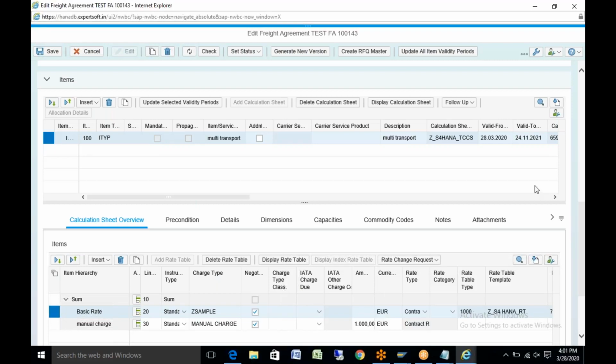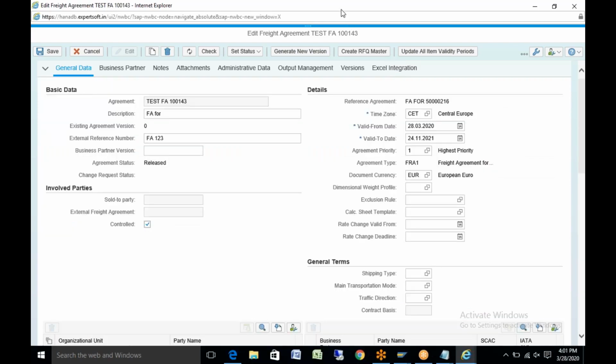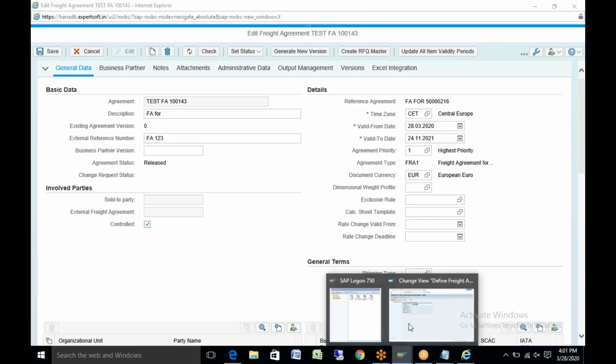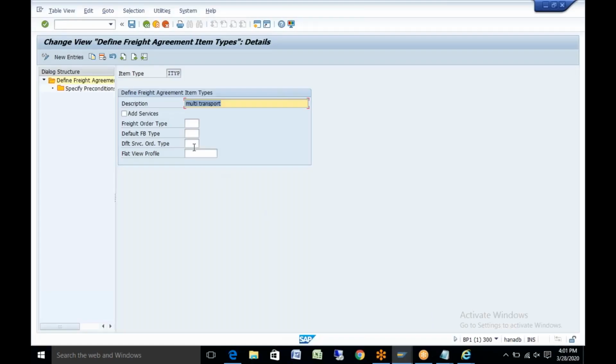Either you can create your freight order, freight booking, service order directly from the item type, or you can do it from a header level as well, right? From the follow-up. Okay. So in that case, you can always specify what is the FO type, FB type, and service order type you want to create.